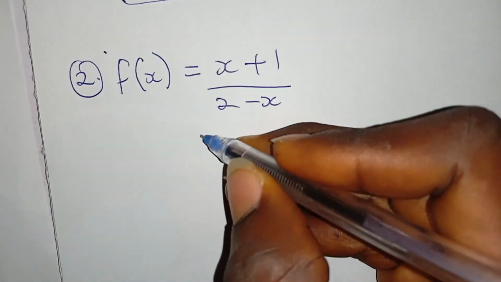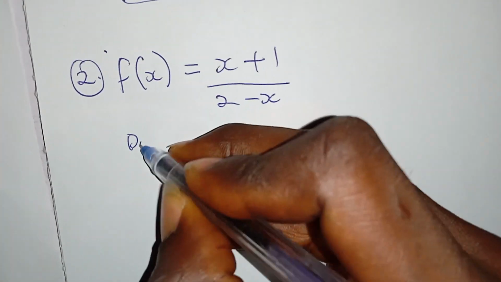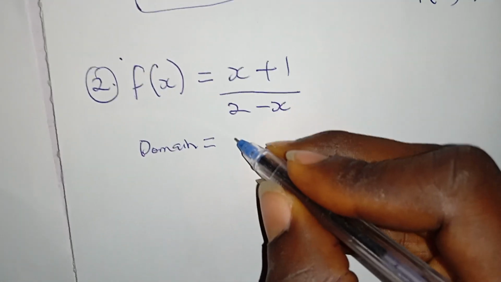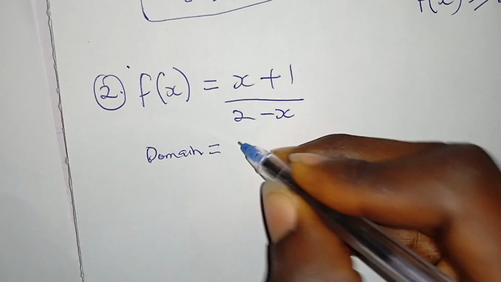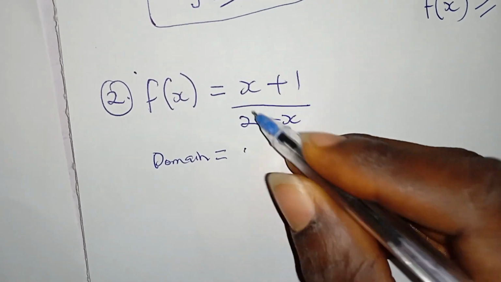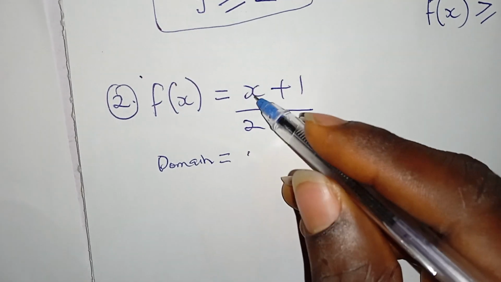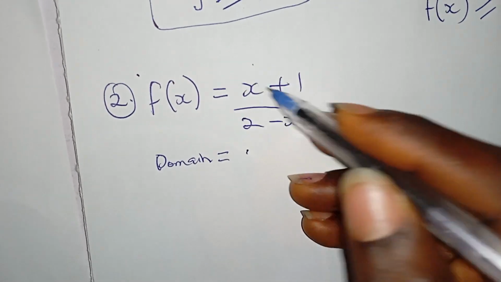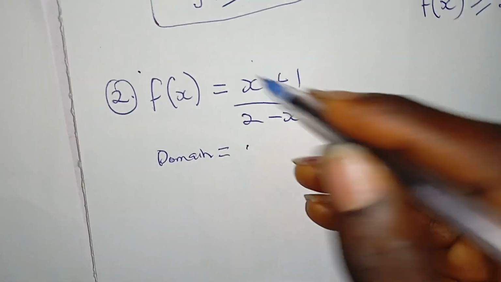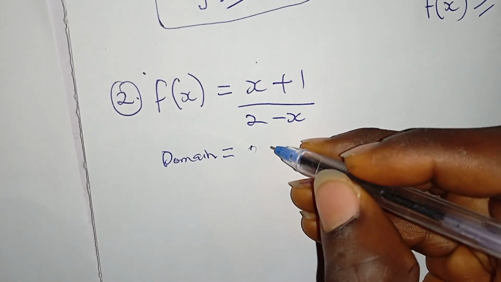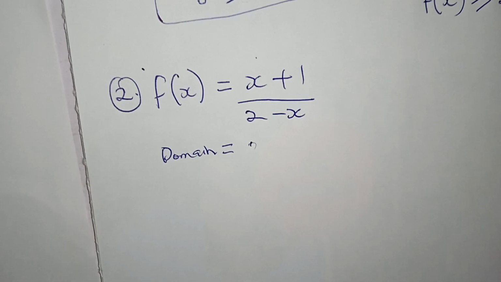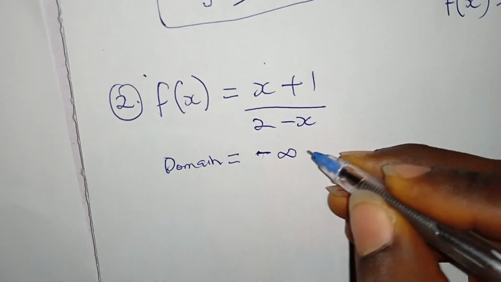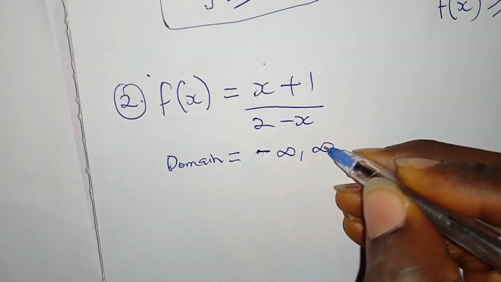Now moving on to question number 2. This is to find the domain. I told you it means inputs. For domain, your mind should be on everything here. For anywhere you see x, I know that the values I can put for this x plus 1, if I put 1 here, this will be 1 plus 1 equals 2. Any value I put here can work. So x can be equal to 1, or it can be equal to minus 1. So this is the same as negative infinity to positive infinity. Any value I put here will work.